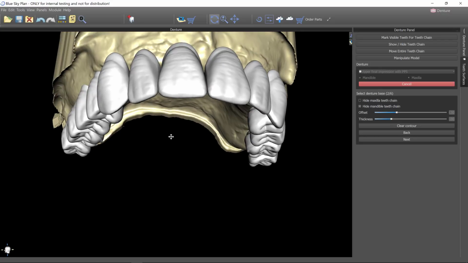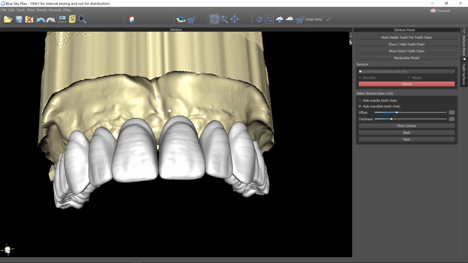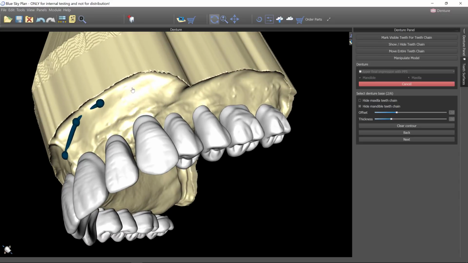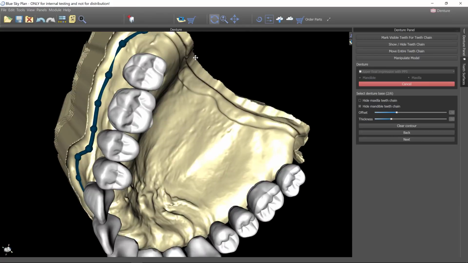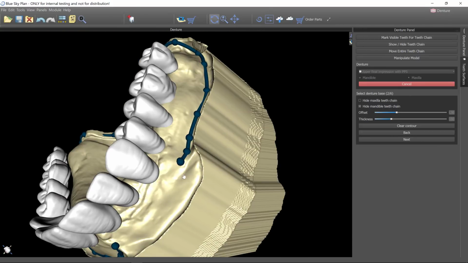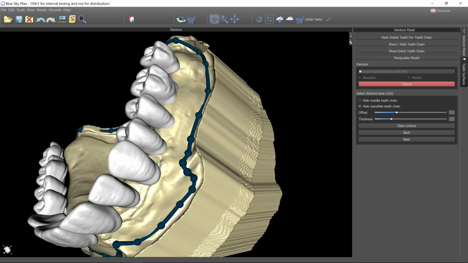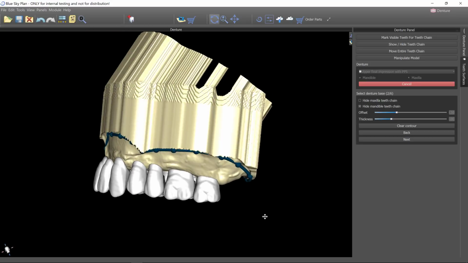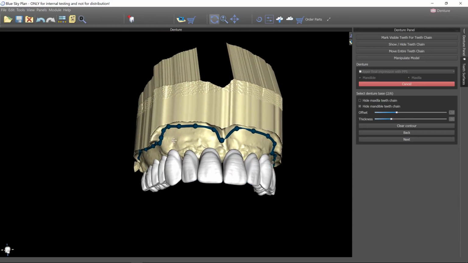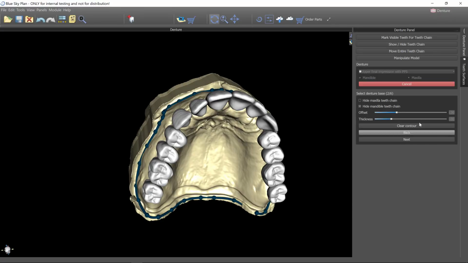This is where you define what the borders of your denture are going to be. And this is much like drawing the perimeter of a guide. You'll push Shift and left click to drop a point, and then rather than drawing a line, you're going to just simply click your way around the arch and drop points. And then if you need to, you can grab any of those individual points, push Shift, and you can drag them into position, modify that. So, spend a little time making sure you like your borders of where this perimeter is. And once you've done that, you can click Next.